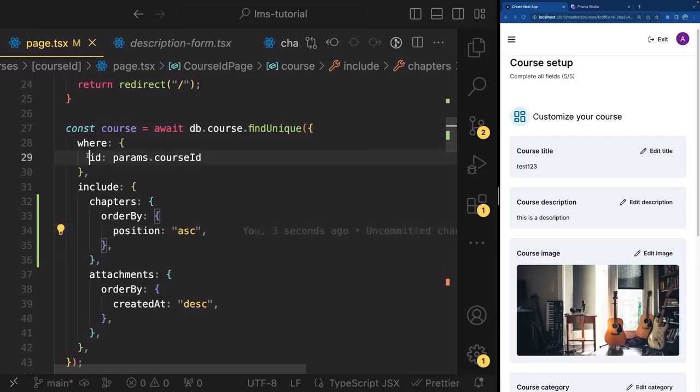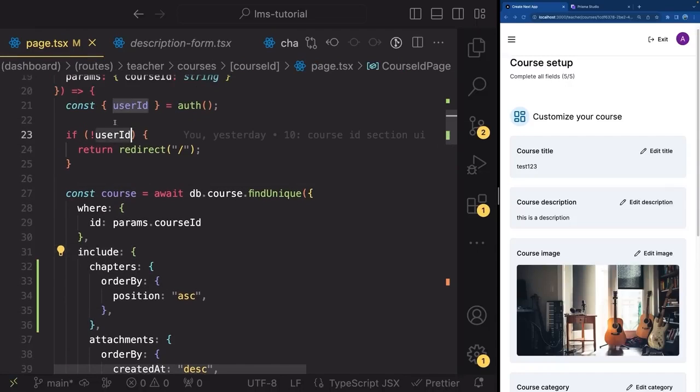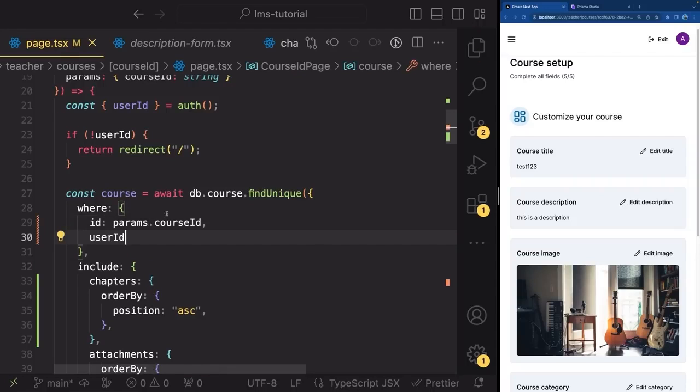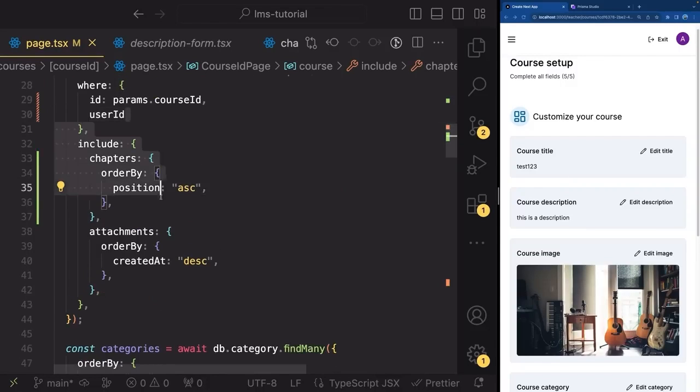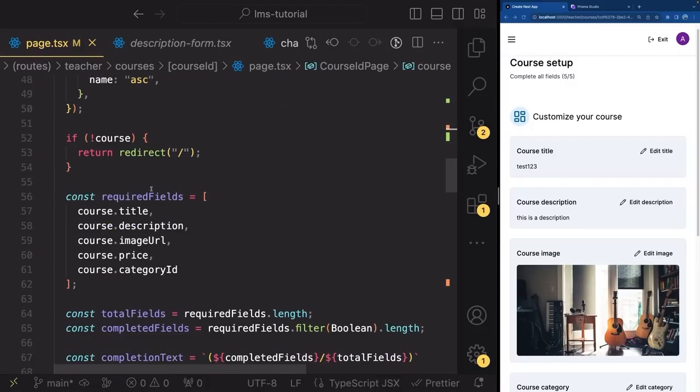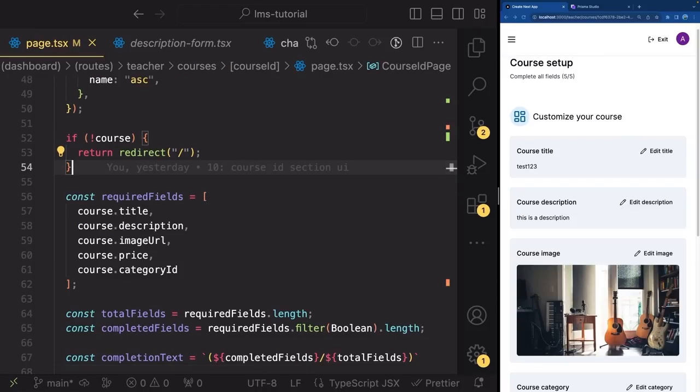And while we're here, I'm also noticing that we're fetching this only by ID, but it would be good to also use the user ID. So let's go ahead and add userId as well, so only the creator of the course can fetch this course. Even though our API is protected, let's not even use this at all. So it redirects if the user is not the owner of this course.